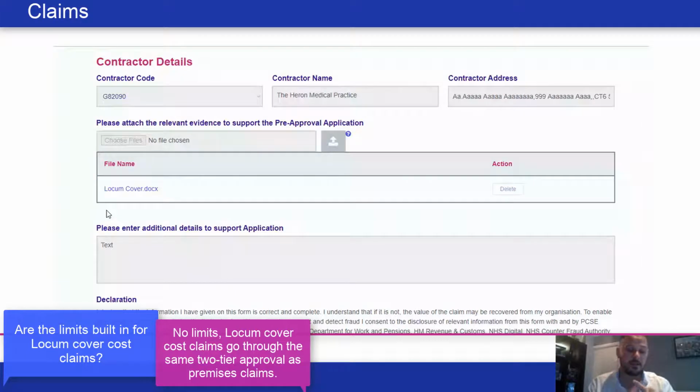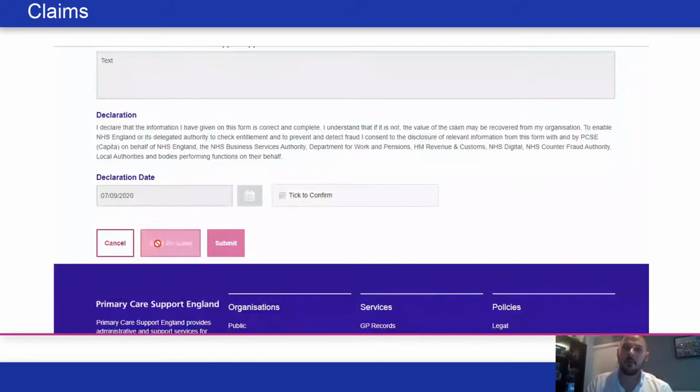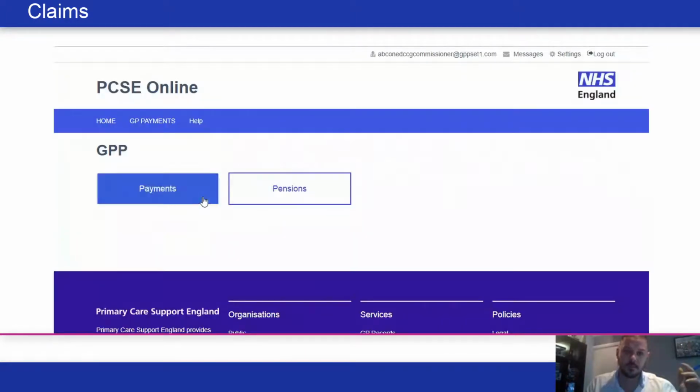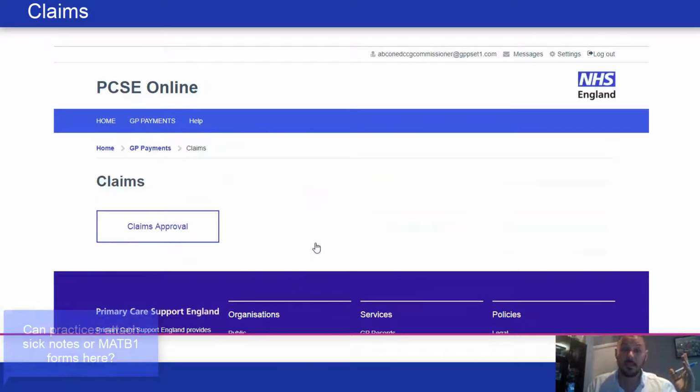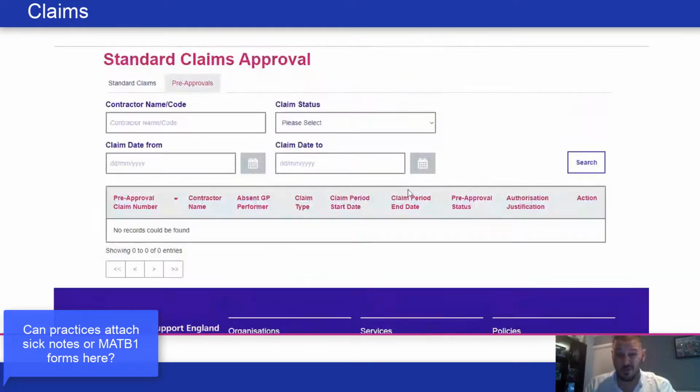It would then say you'd have to enter the locum's GMC number. It'd automatically populate with their name and their professional details. You enter the dates that they are claiming for and the amount that that locum is claiming for. And like I said, that's just a drop down that I think comes just under the contract code. Looks very much like everything else that we've already seen. But again, the pre-approval is something that would also come through to you to review, and it would go through to the person in your office with the approver role. So that's pre-approvals and the locum cover in a very short nutshell.